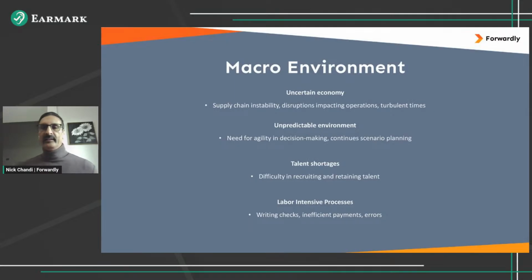Okay? And these people, they don't want to work with the new generation of employees. They don't want to work with the old legacy technology where they have to walk down the hall to get a signature from a stakeholder. They have been born in the new world with a cell phone in their hand. They don't enjoy the experience where they have to write checks and follow up or answer those supplier phone calls. Where is my payment? Those kinds of things.